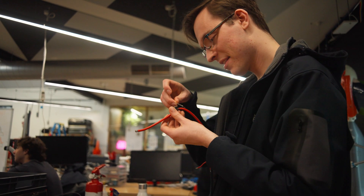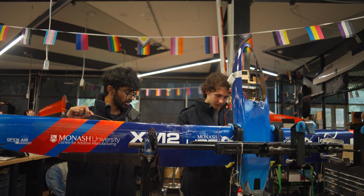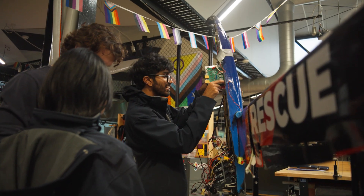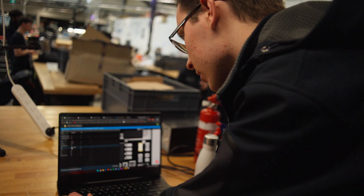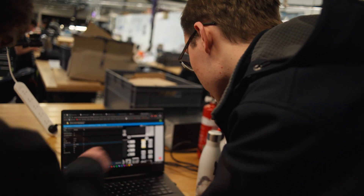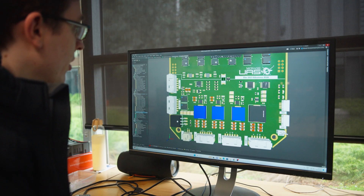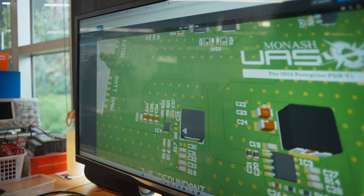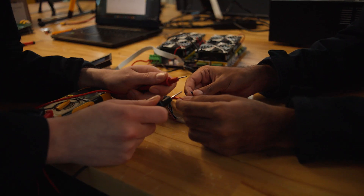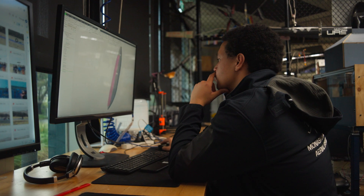There are a few considerations that go into a system like this: you need a camera, you need artificial intelligence to detect people, and it needs to be able to carry a payload. We know we need an extra connector on the board in a particular place, which is going to reduce the amount of wiring in the plane. And we know we can save money by custom designing our own circuit rather than buying something off the shelf. So there are many different little components that come together, integrating different fields of engineering to complete a mission.